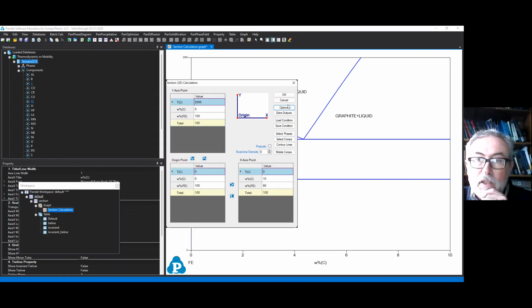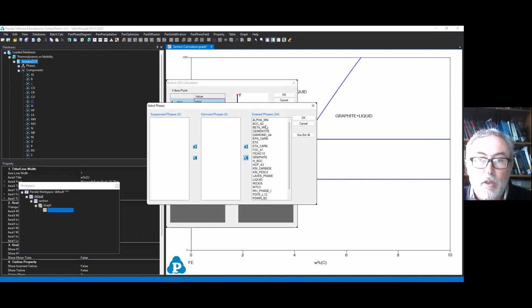The important thing that we are now selecting phases. So I have a lot of phases there because it is a database for many elements and for many phases, but what is to exclude is graphite and also this diamond A4.